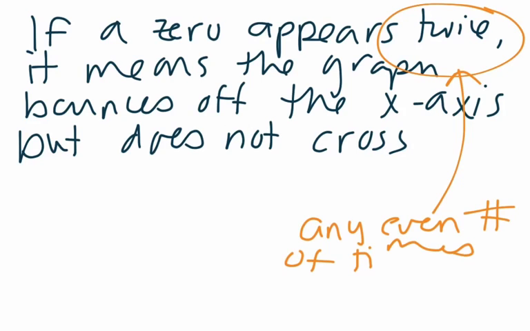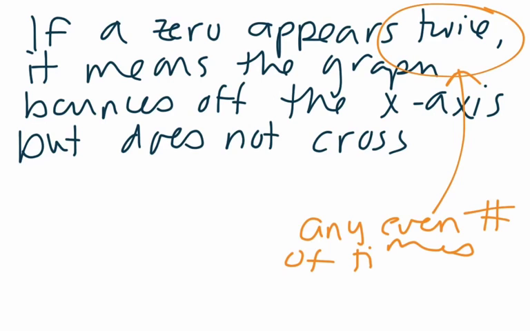So it could be if the factor appears twice, or if the factor appears 4 times or 6 times or 8 times. I used to make a really big deal about that in my class, that it was an even number of times. But what I found is that a lot of students got confused with the odd and even number of appearances of a factor versus the odd and even degree and what that meant. And it was just a little bit of an overuse of odd and even.